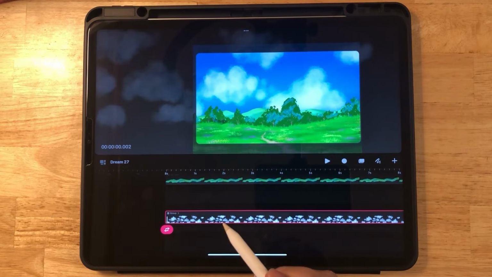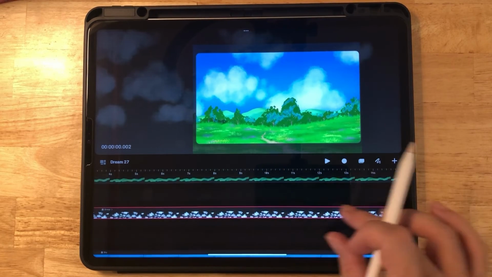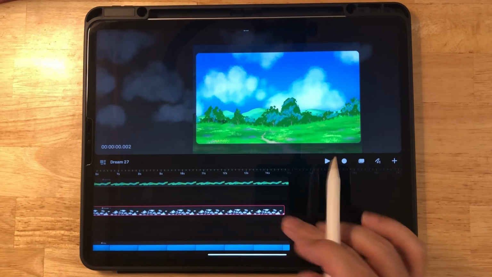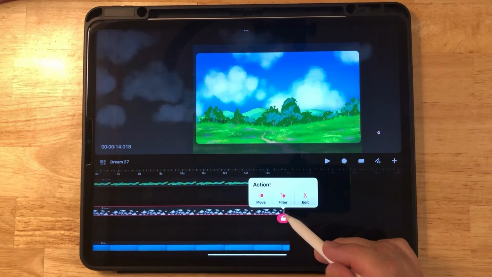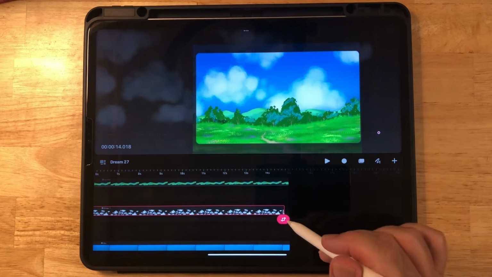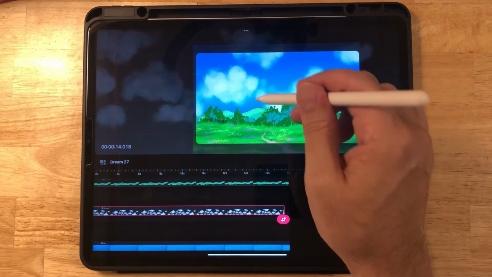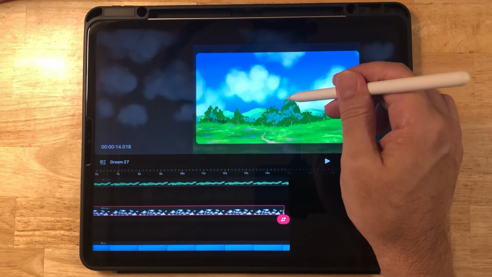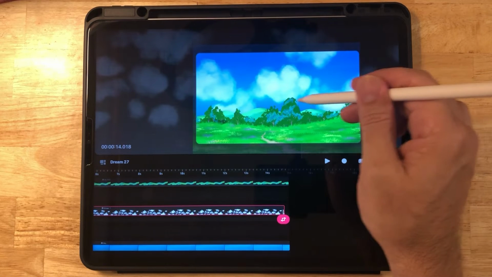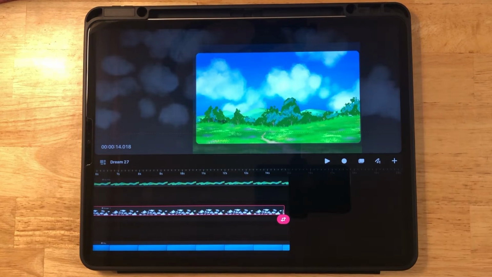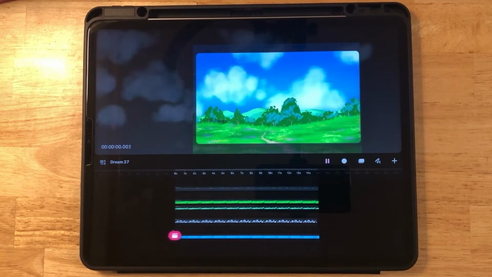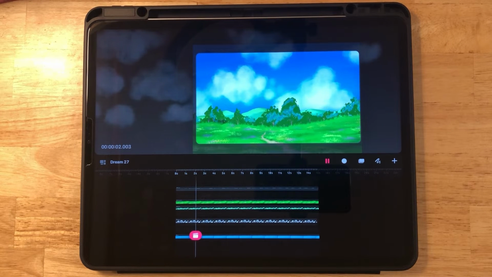And notice we have a white beginning keyframe, so go to the end, click on it, and let's click move and move and scale, and now we have a white ending keyframe. So let's just bring the clouds a little bit to the right. We don't want it to go too fast. So let's take a look. And that's a perfect speed.